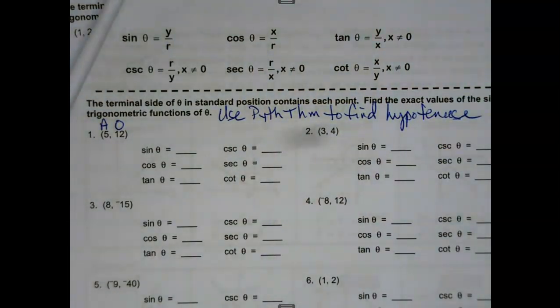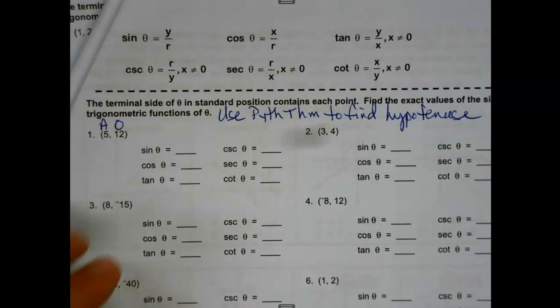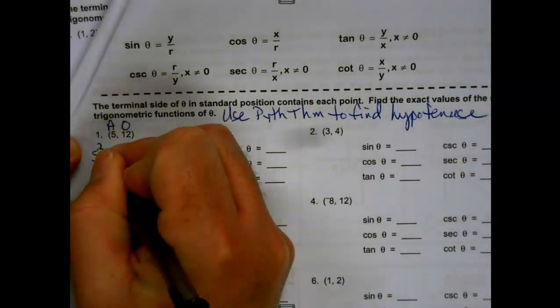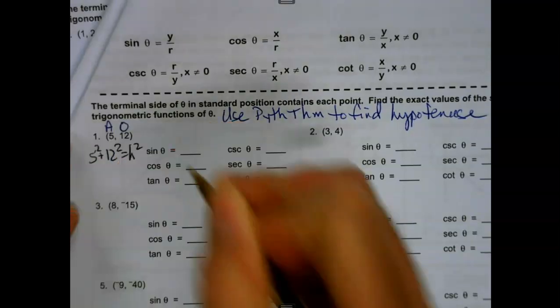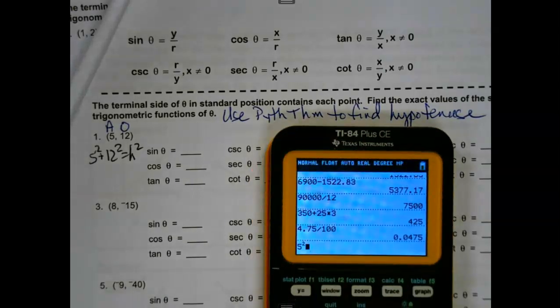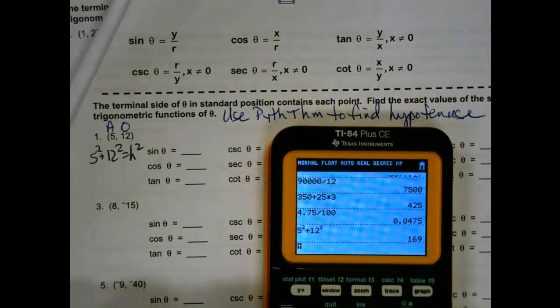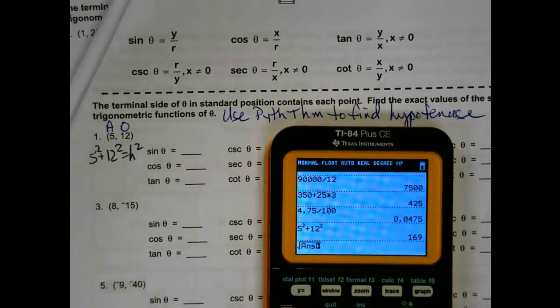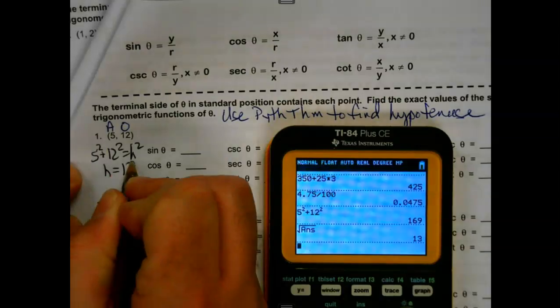So if you remember back to when you were doing stuff in geometry or possibly even in Algebra 1 class, you may have talked about things called Pythagorean triples. But if you didn't, that's not a bad thing. If you did, you might remember that a 5, 12, 13 triangle is a thing. I'd know my hypotenuse right away. But if not, it doesn't take that long to figure out our hypotenuse here. Bust out the calculator and take the square root of whatever we get. So now I got my hypotenuse.